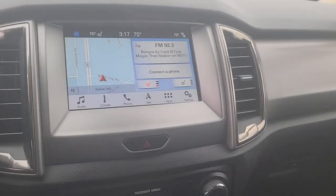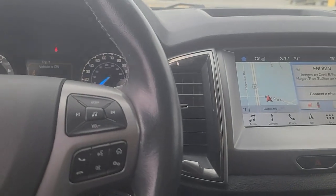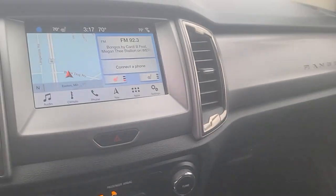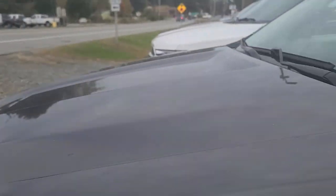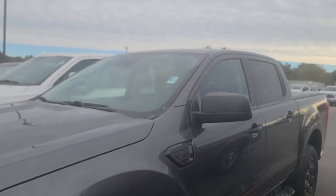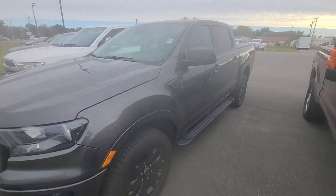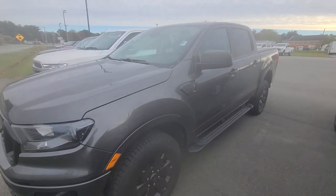You also have navigation already on this — they had that preloaded, which is another added feature. Not everybody uses it because they use their phone, but it's there, already preloaded on the system. You've got your cruise control and all that as well. For a pre-owned Ranger at this price point — $52,865 — you're not going to find a better-setup XLT, especially certified with the miles. Let me go ahead and get this uploaded, get you the history report, and we can go from there. I don't think it's going to last too much longer given how few trucks are on the market, especially in Maryland where the inspection is really strict — that's an added benefit versus buying in Delaware. Thanks again, hopefully we can get something wrapped up soon. Give me or Russell a call anytime. My direct number is 321-626-8337. Have a good weekend, Mr. Jaspern — I look forward to hearing from you soon.